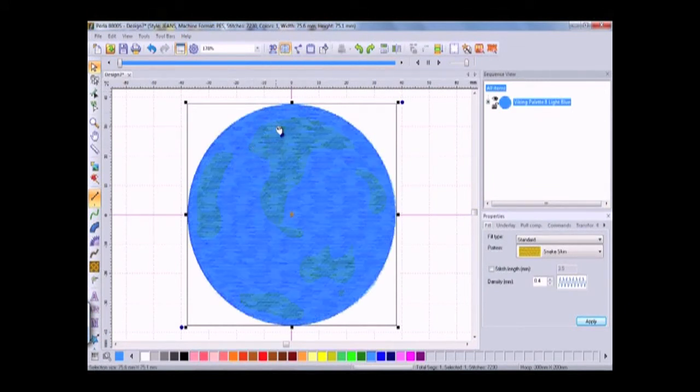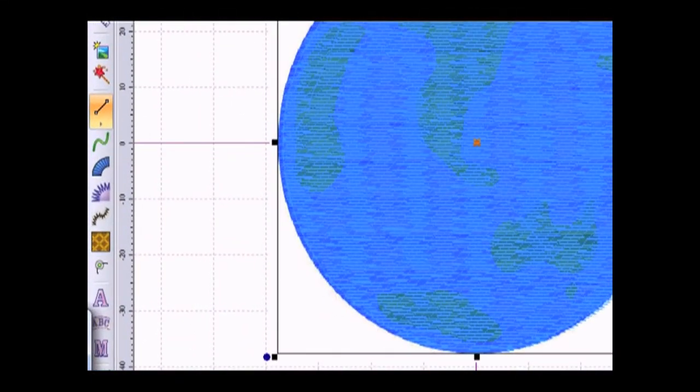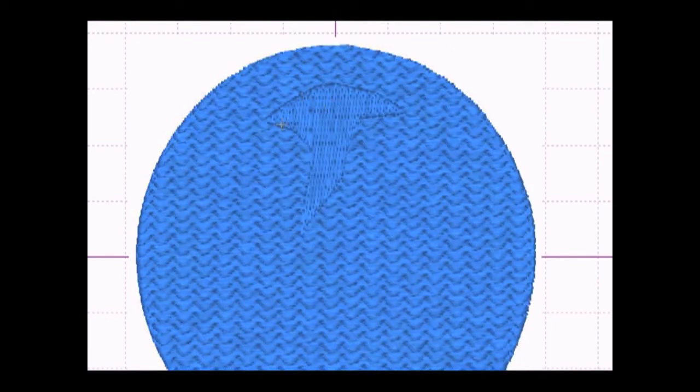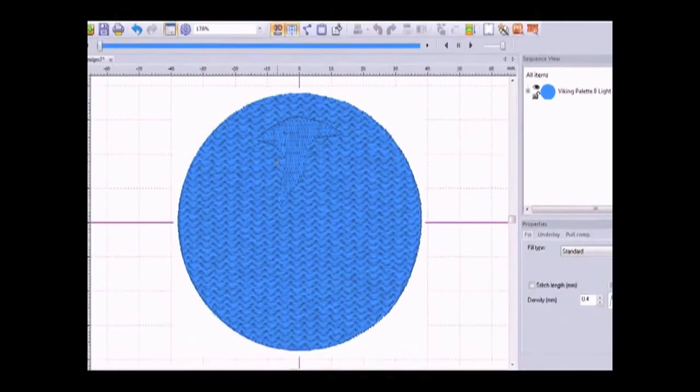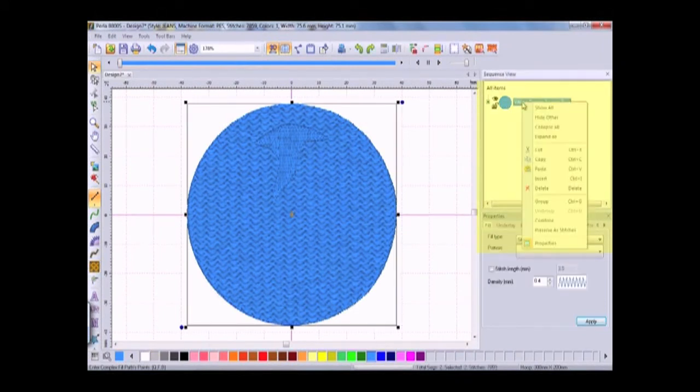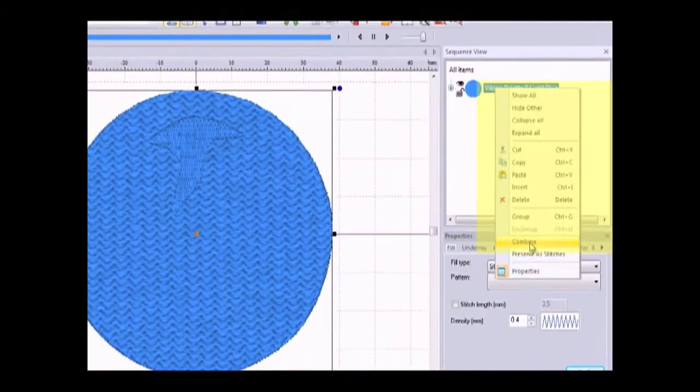Now if I do want to carve a hole within a fill, then what I'm going to do is hit complex fill again, and I'm going to carve whatever hole I want within that shape. So now I've created that shape. Again, I'm going to right click. I'm going to right click again. I'm going to choose a start and a stop point. And now if I turn on the 3D, you'll see that it looks like I have two fills on top of each other. But what I'm going to do is go to my sequence view, and I'm going to right click on that object, and it'll say combine.